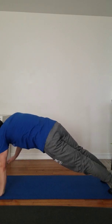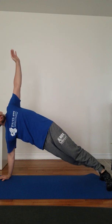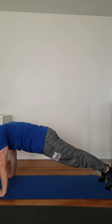Okay. Switch. And just keep rotating your plank. If you cannot do those, simply just stay right here in plank position for 10 seconds.